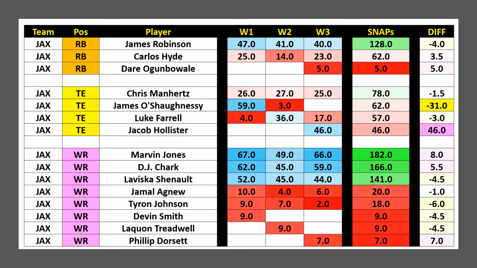Hollister got some play. Didn't Jacksonville get somebody else? I don't know. We'll see after week 4. Marvin Jones. Looks like he's doing well. I mean, he's been consistent of all of them. And Sharks, not bad. And Chenault's the number 3 guy. And I guess that's kind of how we drew it up.